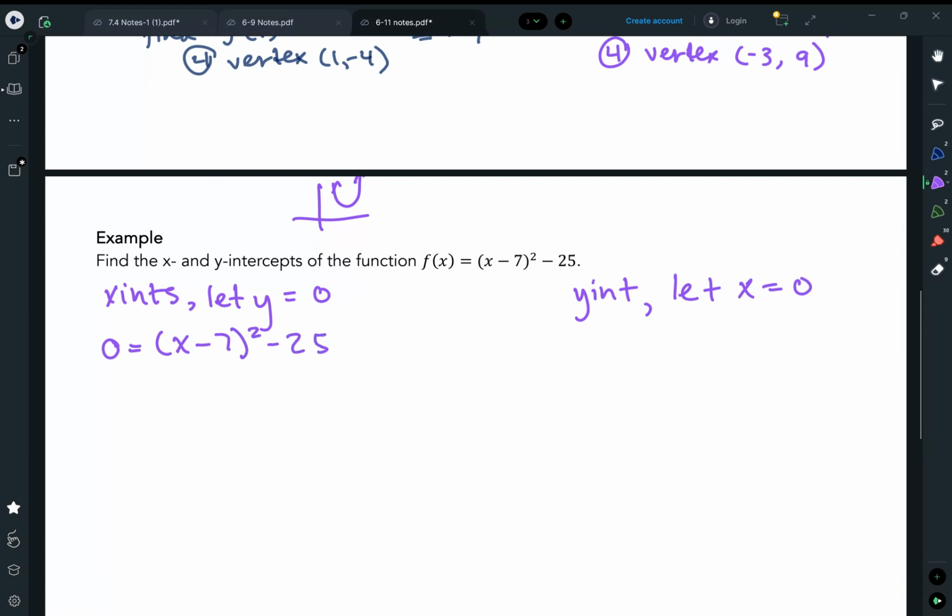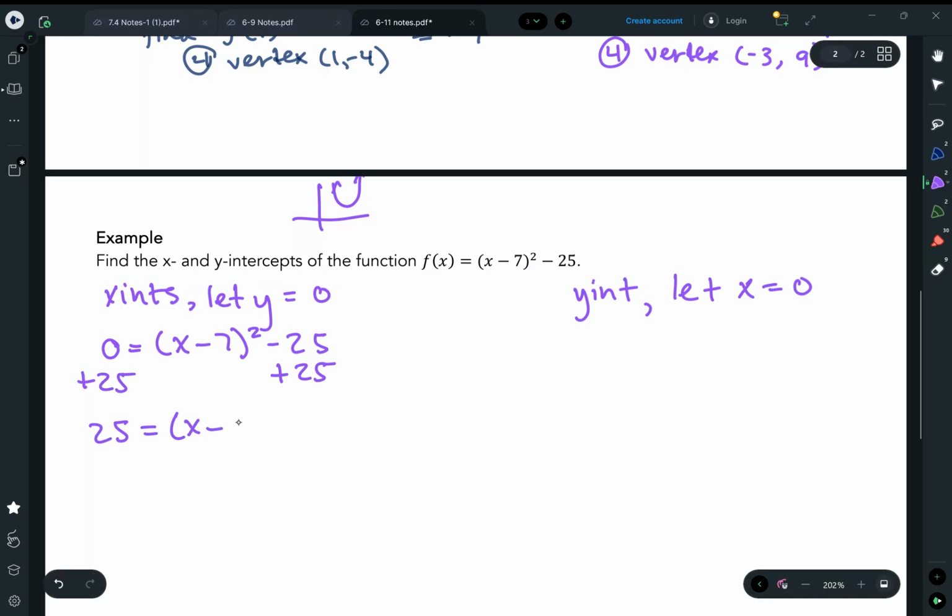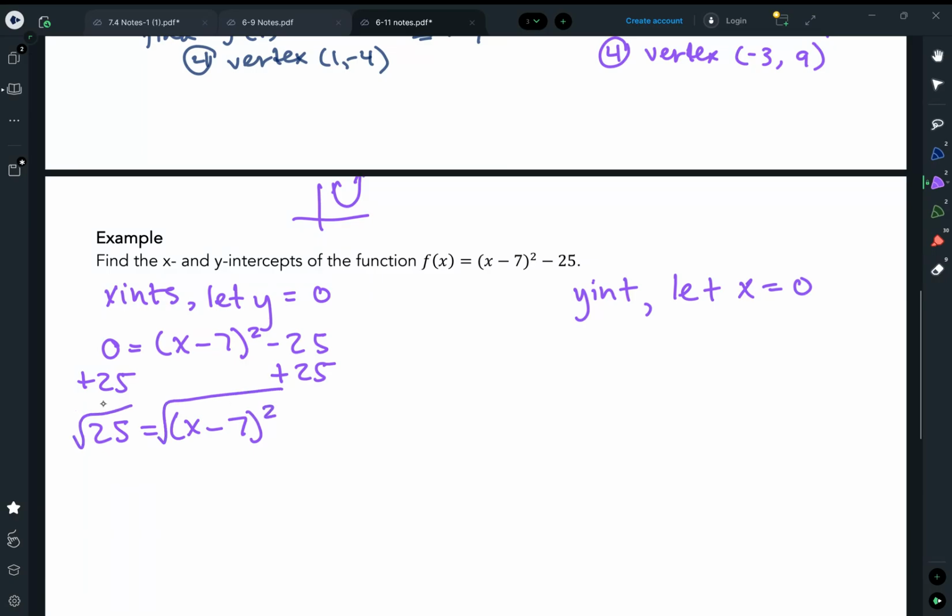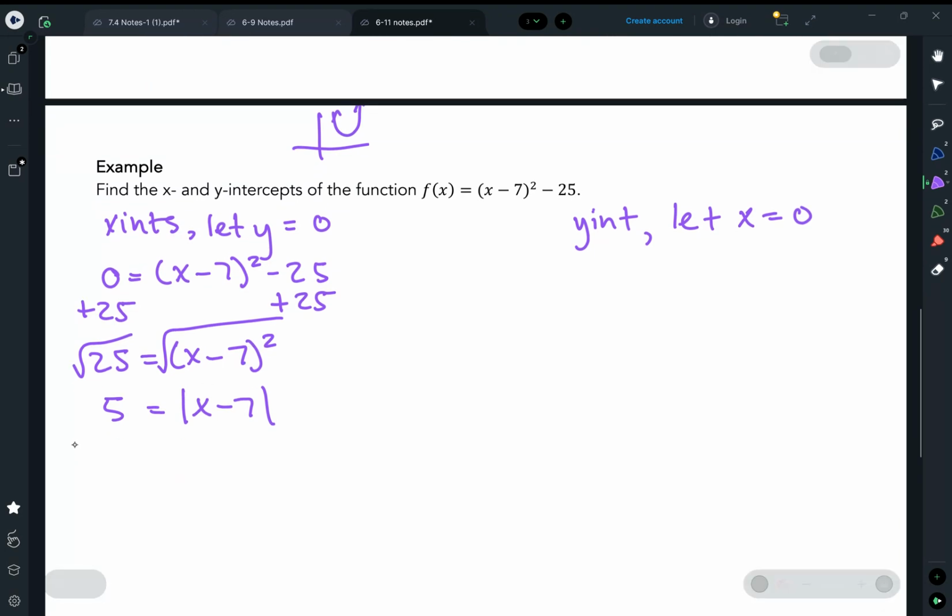And then we're going to go ahead and solve. So we have to think about our solving from the last chapter. First step would be to add 25 on both sides. And then because I have the quantity x minus 7 squared, I want to go ahead and take a square root. So the square and the root are going to make an absolute value. And then the square root of 25 is 5. So that absolute value is what tells me now I've got to write my two equations, because I could square a -5 or a +5 and get 25. So if I just had square root of 25 by itself, it's 5. But when I have a square and a root, like I've got here with that variable, that's what makes it different. So we have positive and negative.